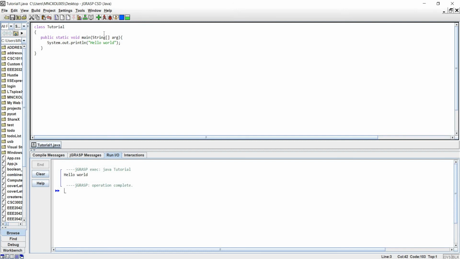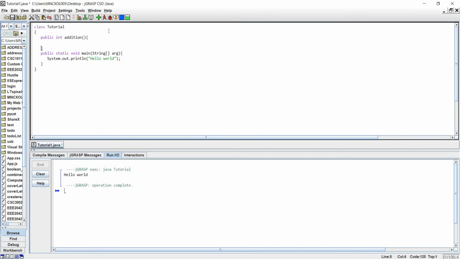Let's say we want to create a function now in this same class in our first tutorial. Now let's create a method that returns something. Since here it's a void, it doesn't do anything, it just prints. Now let's create a function where we will add a plus b. We are trying to add two integers. So let's make the method public. It returns an integer. That's our addition. Let's name the function addition.